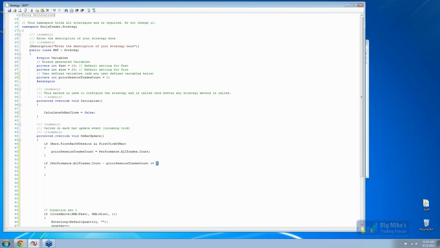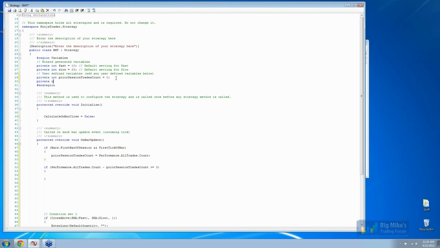Let's actually go ahead and make this into a variable too then. So let's go private int tradesCountCurrentSession. Okay, so we'll start with 0, and then let's go ahead and just use that over here instead of 3. And then to access my 3 trades, the loop I was referring to, we can go ahead and make a for loop here.